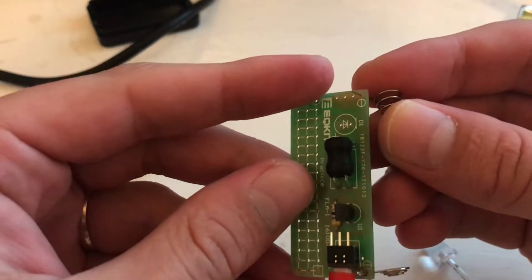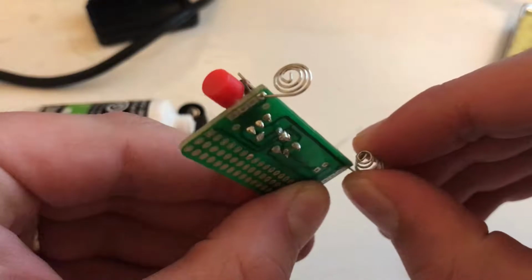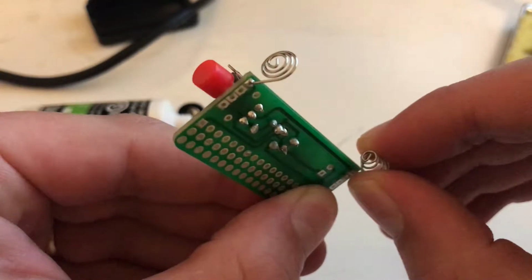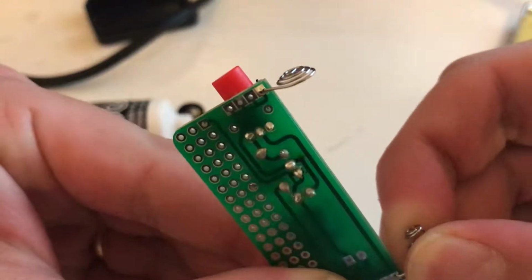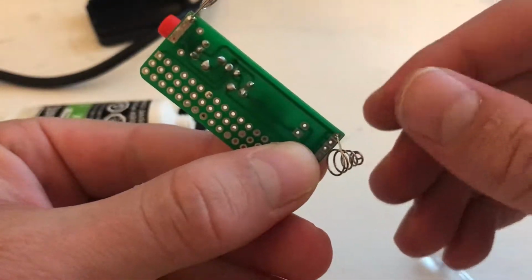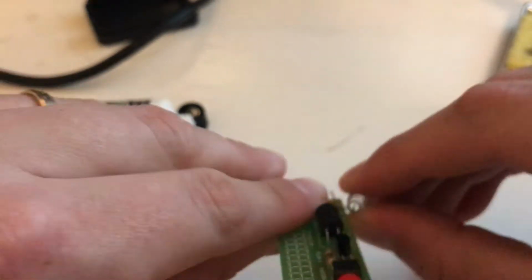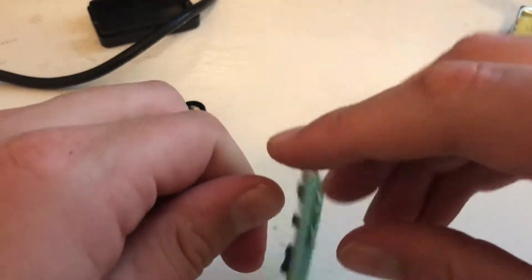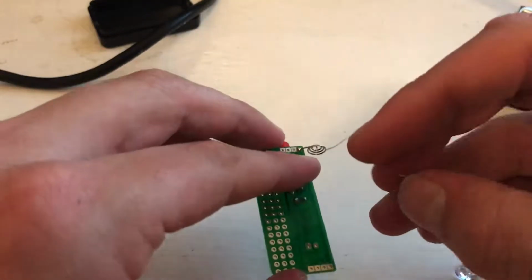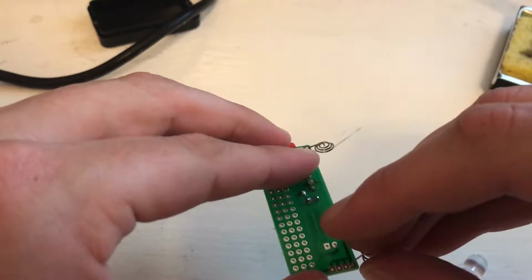I'm positive. Or is this negative? I keep messing up my polarities here. Okay, it's just a tough time. Okay, bending this outward a little bit. So when the battery, this takes what looks like a AAA battery, it will stay. So I'm gonna flip this back over and just throw it on the ground because I'm angry at it. Okay. Go.